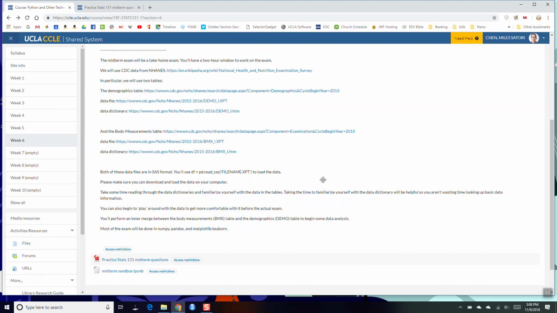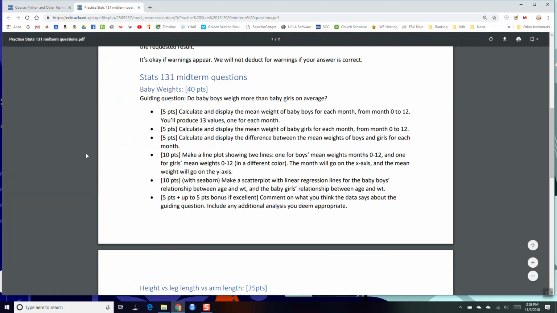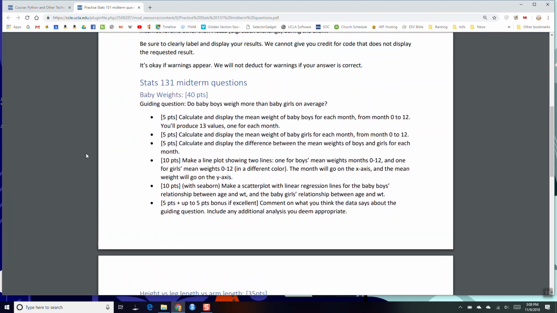and then on Friday I'll put the questions up, and there are no restrictions on what you can do, other than you can't talk to other students about the exam. So you have to work independently. But if you want to go online to look for help and documentation, that is open and available to you.